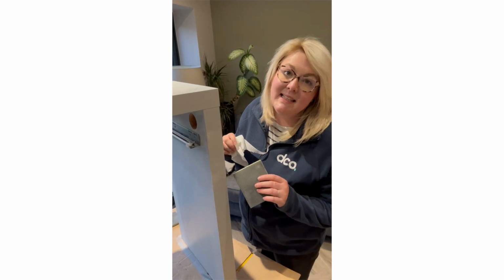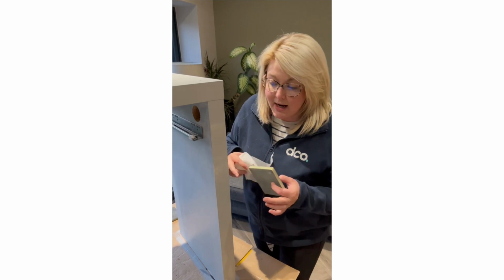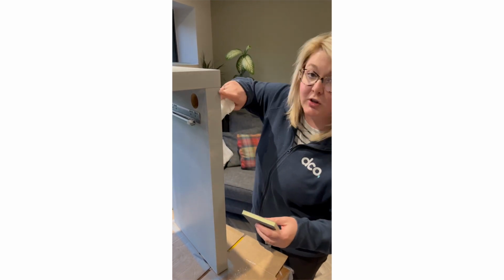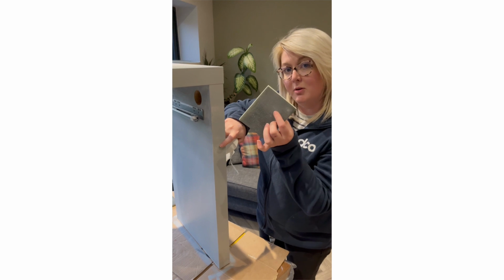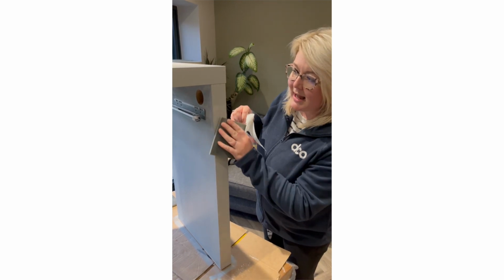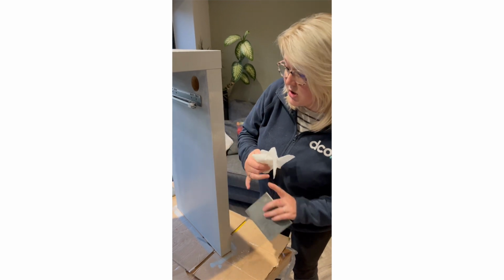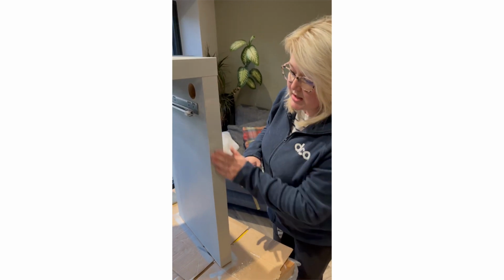So your Zinsser Bin needs at least 45 minutes to dry. If you can leave it longer, like up to a 24-hour period, that's even better, just to let the product really cure and harden. But 45 minutes is all you need. And then before we start with the oil coat, we're going to give it another light sand, and that'll just smooth down any runs or any small blemishes in the surface of your product.